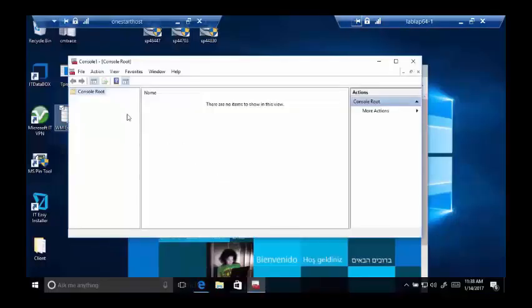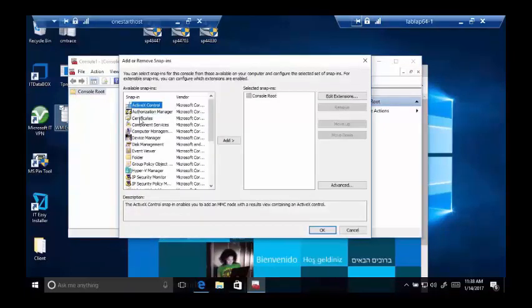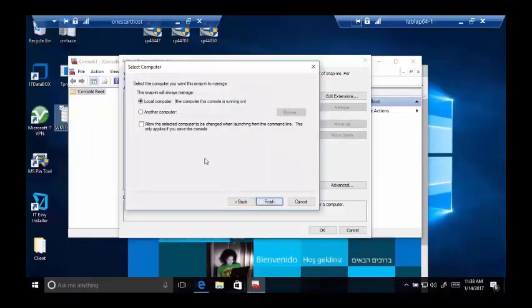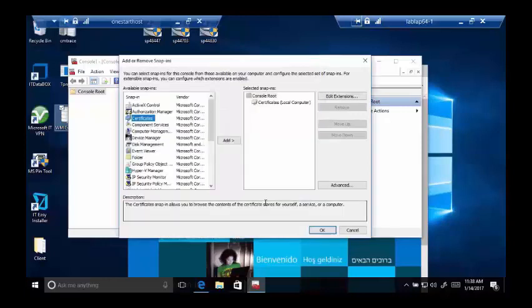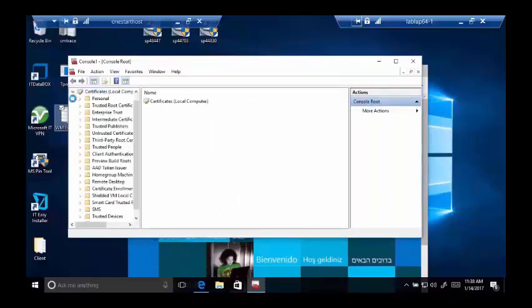All right, so if I launch here, go to add/remove snap-ins, go to the cert manager snap-in, computer account, next, local computer, finish. Okay, and then hit OK.